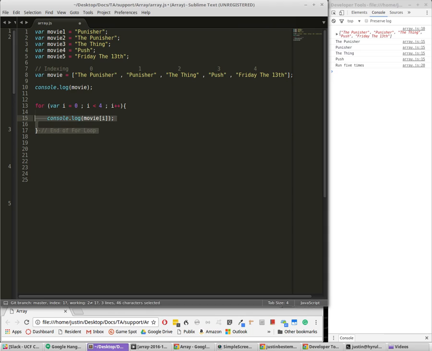You use these for loops a lot with arrays. Now think to yourself, hey, I wouldn't mind just console logging 1, 2, 3, 4. But once again, imagine if this array was hundreds. You don't want to do that. If it was hundreds, all you did was this. And now you're done.